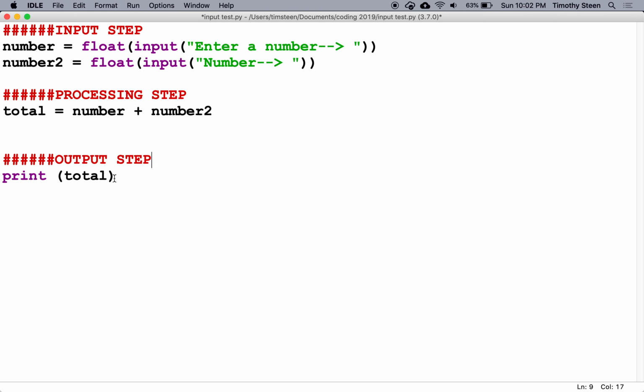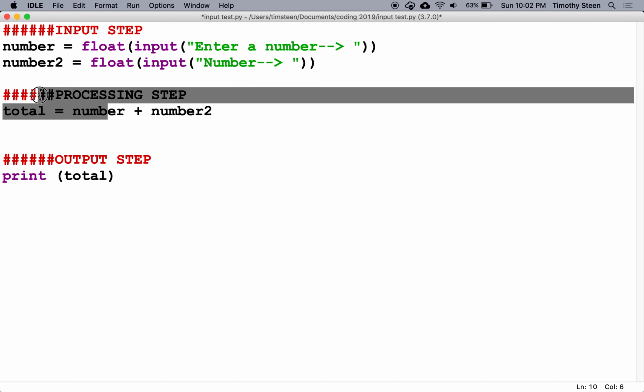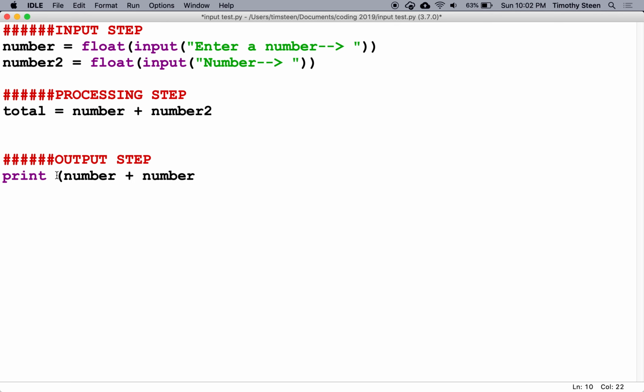And some people would say, once they understand code, that this step is redundant because I can just say print number plus number 2, and I don't need this step because I could just print it out down here. The computer's perfectly happy to just do my output right when I need it, like do the math right when it needs to output it.